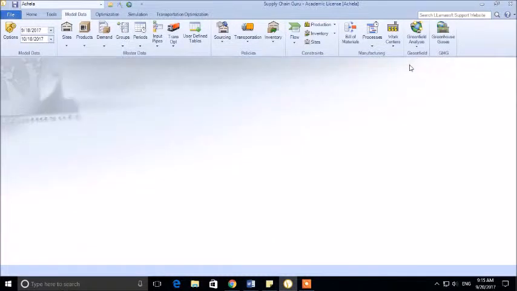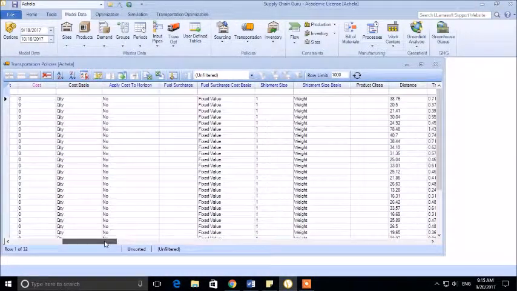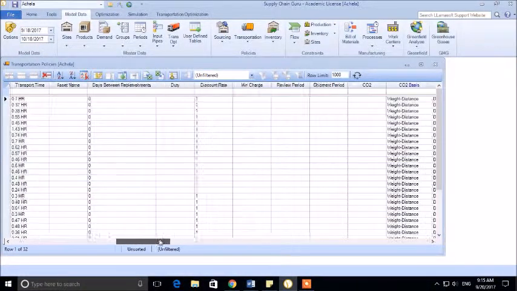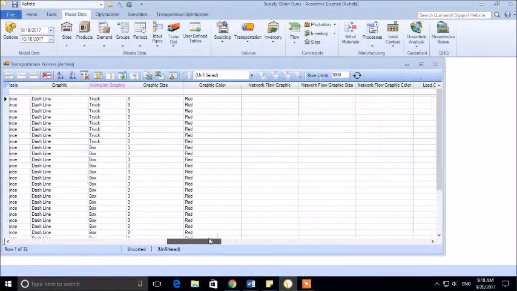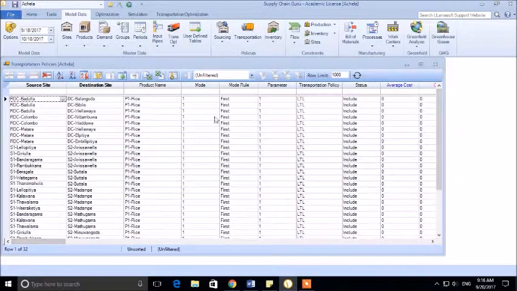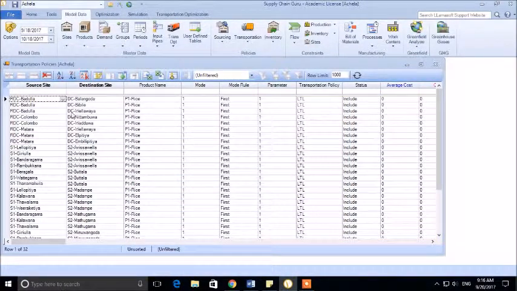Under the transportation table, we have all the possible connections a node can have. Connecting RDC to the RDC, S2 to the S1 and RDC to the S2.